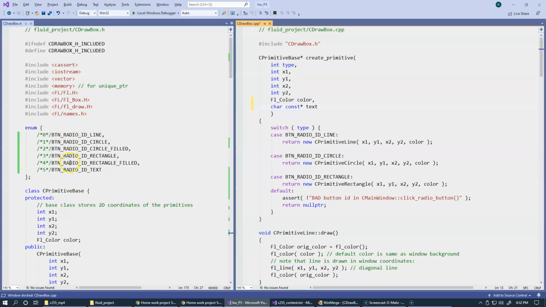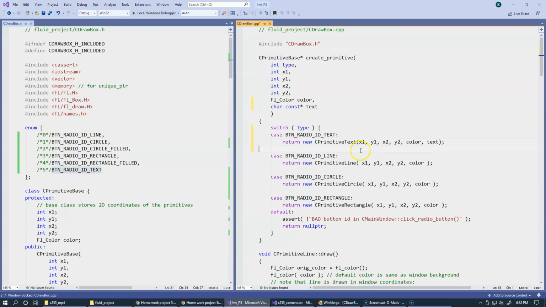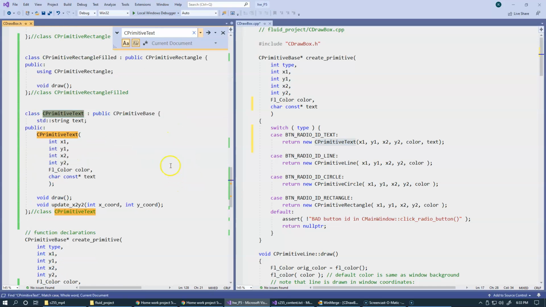And of course we have new types of controls that we'd like to use, new types of primitive drawing objects. So let's see, so we have the text. So let's take care of the text. We can try something like this. So we can construct our primitive text right here, and so these are the parameters that we need to pass to the constructor, right? So we have coordinates, the color that we choose to draw the text with, and the text label itself. So everything matches over here.